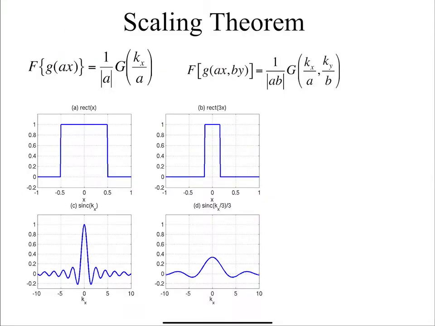Probably one of the most useful, and the one that you'll use the most, is the scaling theorem. It just means if I have g of ax, then the Fourier transform is 1 over |a| times G of k over a. This is what you derived on homework 3, I believe, so you should be fairly familiar with it. Here I have rect of x, and then I go to rect of 3x, so I've squeezed it. Then in the Fourier domain, I have sinc of kx, and by applying this, I have 1/3 sinc of kx over 3, so now I've dilated it and squeezed it down. This is the duality we always have, the uncertainty principle: as you squeeze things in one domain, they get broader in the other domain.